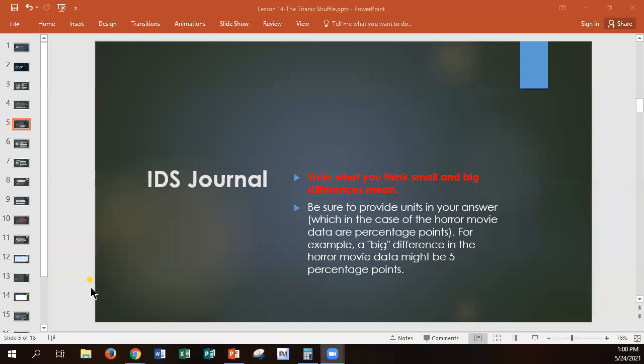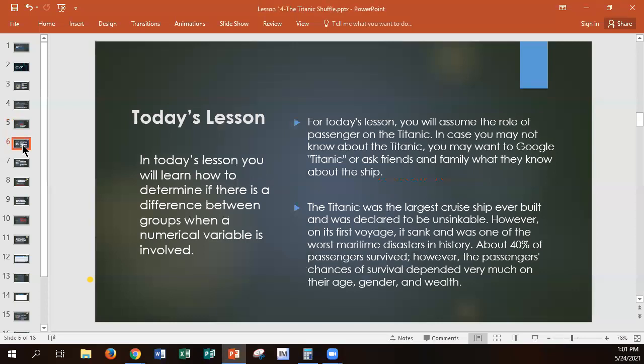All right, so hopefully you were able to say something along the lines of, if the differences in the means are small, then it usually means it was just due to chance. It was a random occurrence. If our differences are on a larger scale, then we can say it's based on real things. So essentially, it's something more than just chance. There are other factors at play, and those factors could be a variety of things. Whatever real life has to offer, essentially.